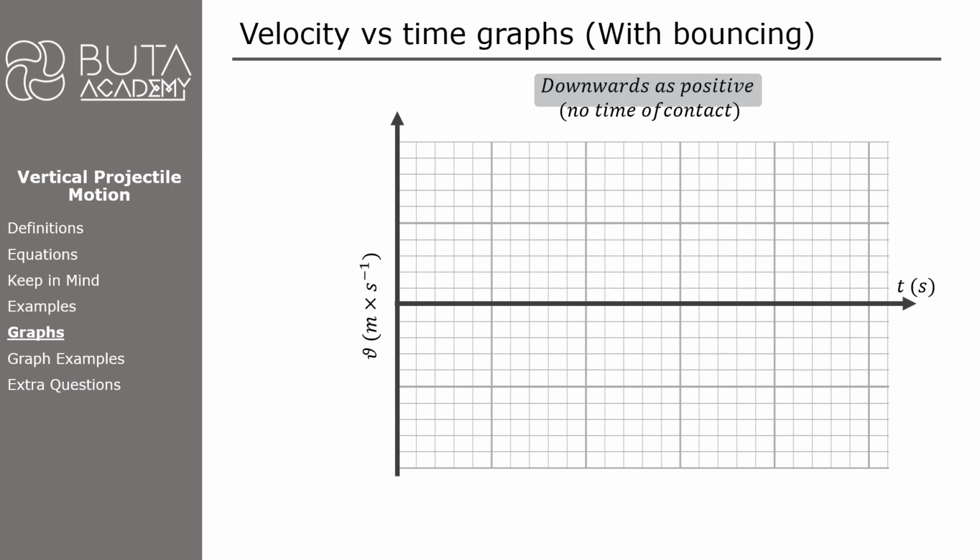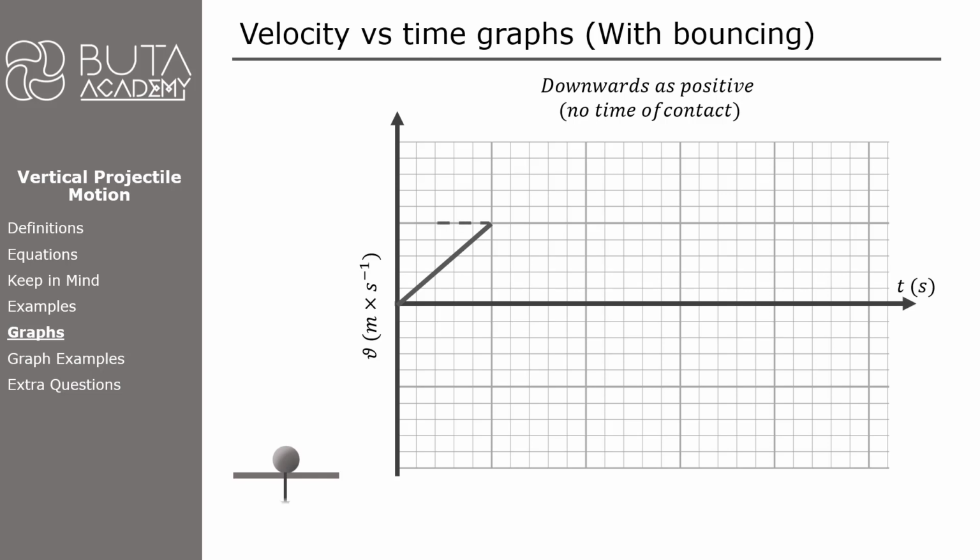We will start to plot the graphs without the time of contact, as they are relatively easier to draw. Then, we will learn how to draw them with time of contact as well. Let's imagine a ball hovering at a certain height from the ground level. Its initial velocity is 0. Once released, it will accelerate downwards and its velocity will increase by the time.